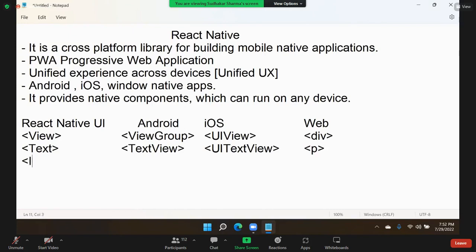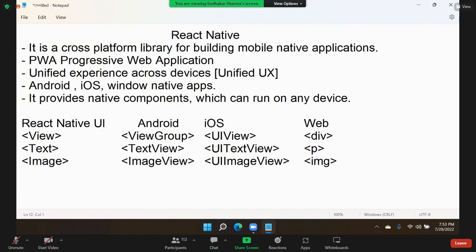Similarly, you have the Image component, not IMG. We have ImageView in Android, UIImageView in iOS, which is IMG on web.